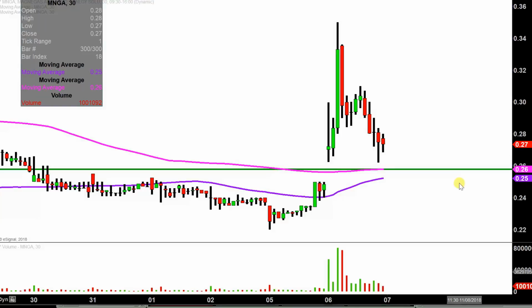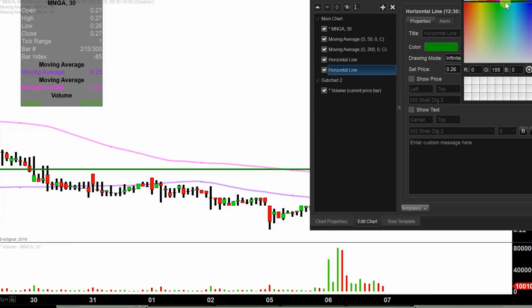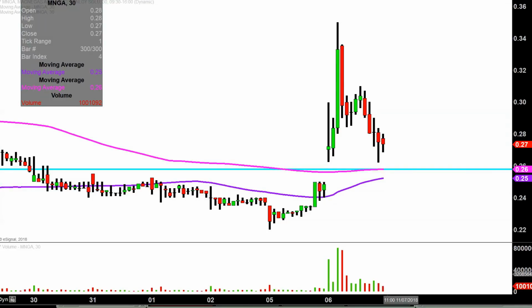Now, this is where the thin ice point comes into play, so let's make this the color of ice. So there we go. Why is 26 cents the thin ice point? Well, to be fair, the price could come down here, do something like this, and then start to work its way back upwards. From that point of view, what would you have? Well, you'd have a set of lows right there. You'd have these lows down there. If you picture these as stair steps, the overall stair steps are progressing in the upwards direction.